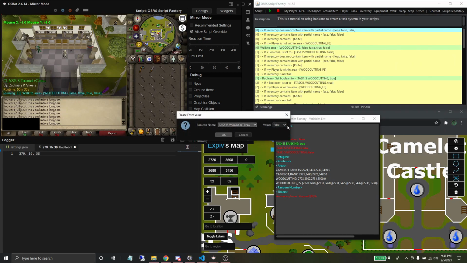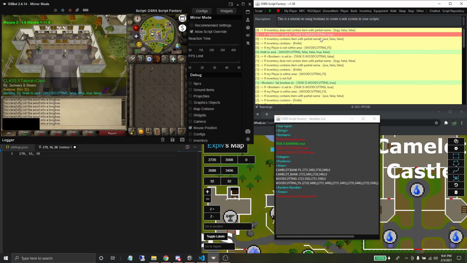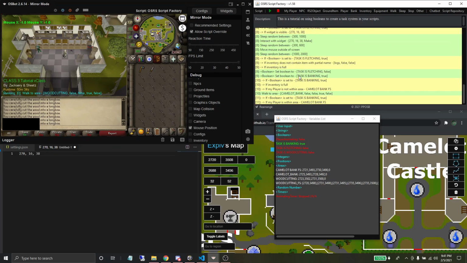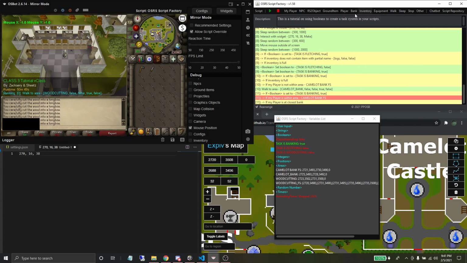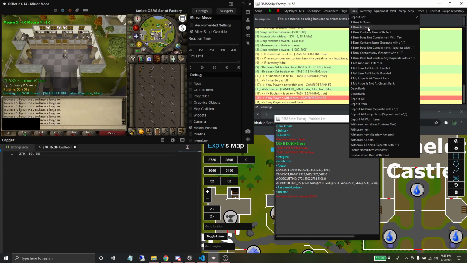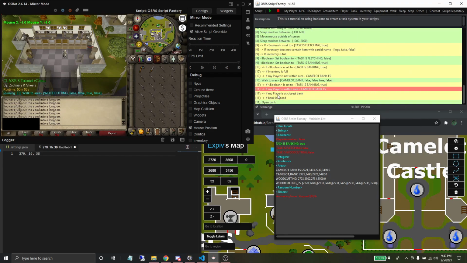Okay, task is woodcutting true. Perfect. Okay. If my player is within area, Camelot Bank failsafe. Now we can do if player is at closest bank. Okay, and now we want to also check if bank is closed. We're going to open the bank. Okay, so now it will open the bank when I press play.